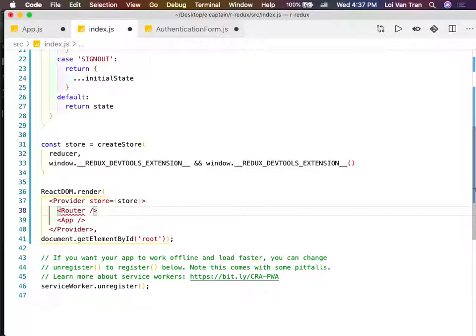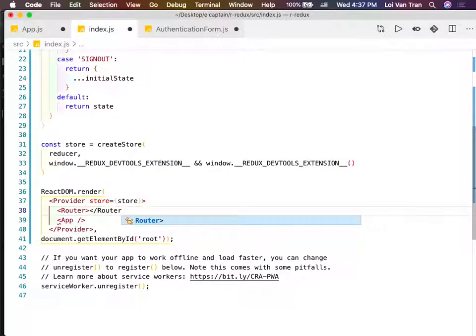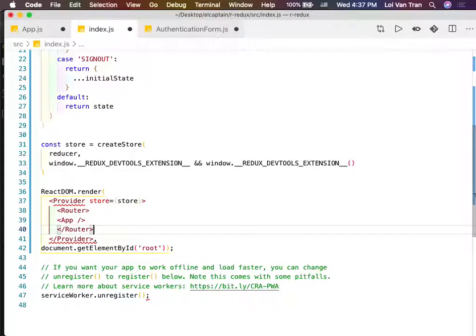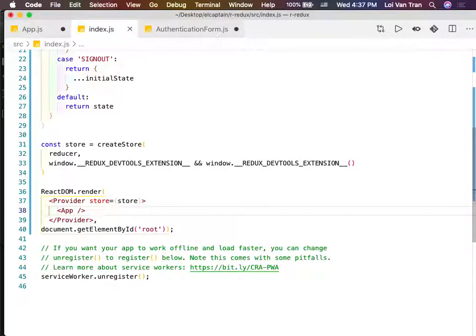You have something like this. Remember how we had routers? So now we'd have something potentially like this, and we start defining different ones potentially. But don't worry about that right now. That's not the point of this lesson. The point of this lesson is to just know how the store works, guys.